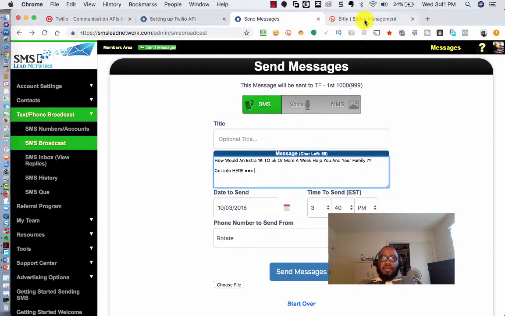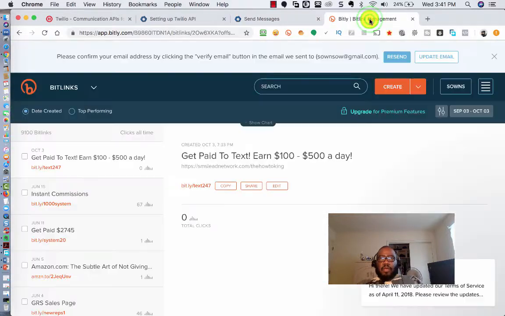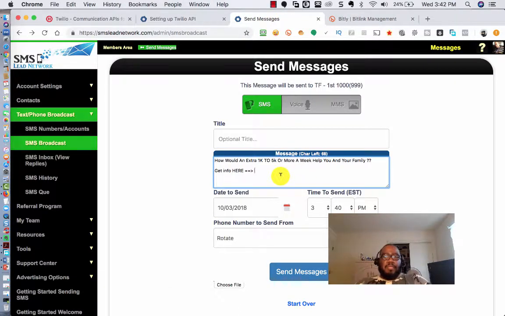Okay, 68 characters left. And this is an instance where you would want to use a link shortener, because you want to maintain as many characters as possible. So I'm going to take my bit.ly link, come back to the message section, and paste that in there like this. Also, when you are sending out text messages, you do not have to put the W's in there, and you also do not have to put the HTTP in there in order for the link to be active when it reaches the person's cell phone.